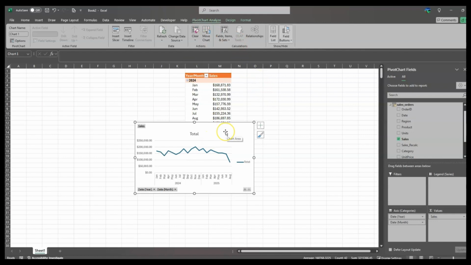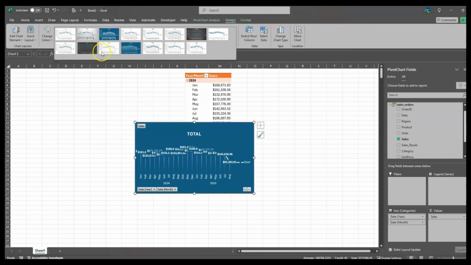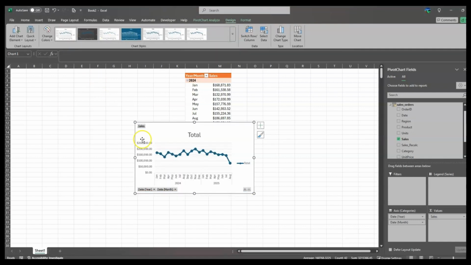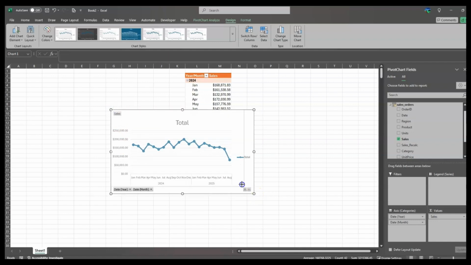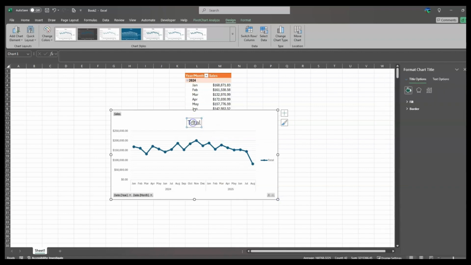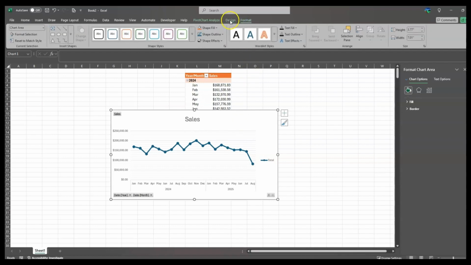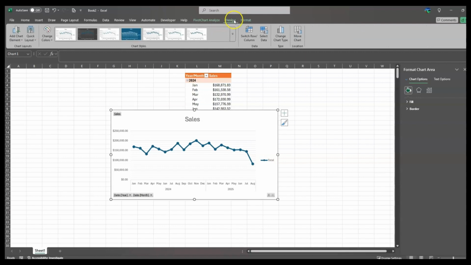Then as I have my line graph selected, I will go under Design, and you can click your own design. Let's do that one there. Also, you can drag the corners to make it larger or drag it in to make it smaller. And double click this total and change the name to sales. And again, you can change the color. So let's change this color to like an orange color.